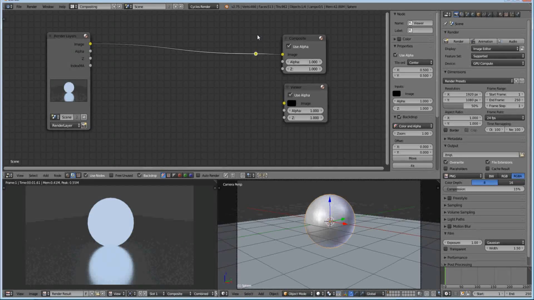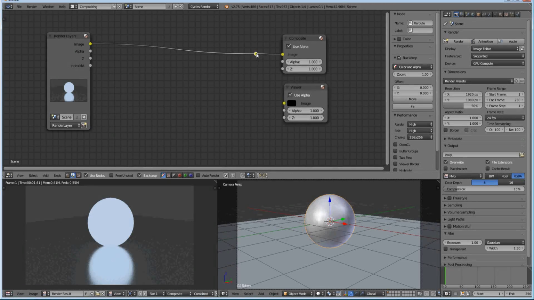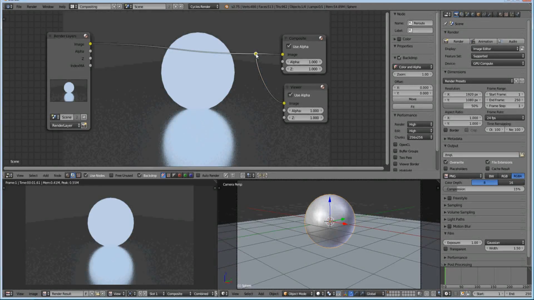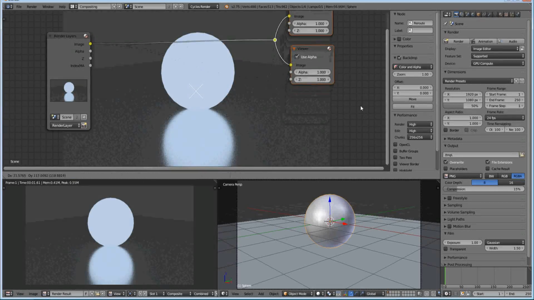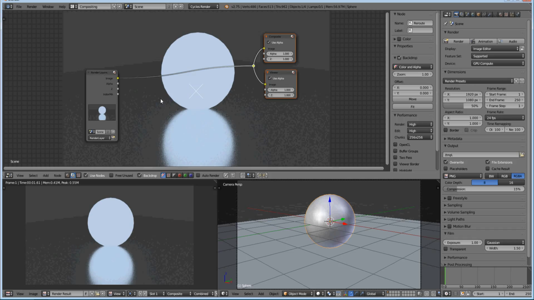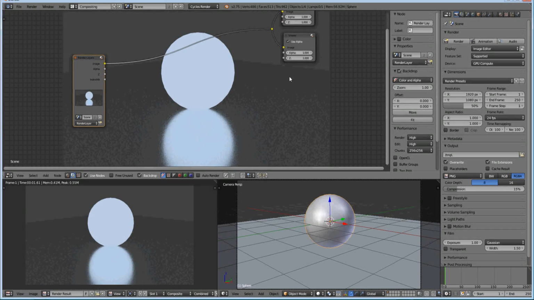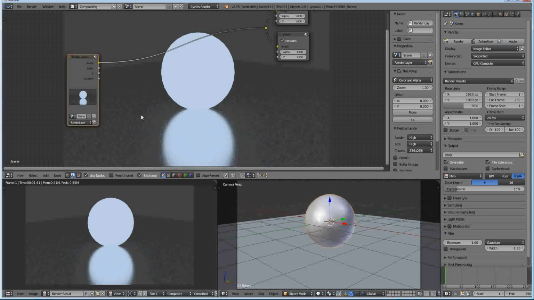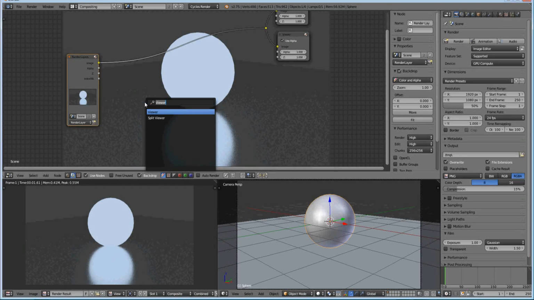I hit Shift and drag down, and it'll create this little dot, and that dot allows you to connect things. And it's really useful if you have two things that you want, like the composite and the viewer, to both have the same connection. But for those things now, I'm going to move them almost out of the way. They're going to be for the end product. I'm going to show you a quick setup for how to use the compositor a little bit. So I'm going to hit Shift A, add, and I'm going to do an ID mask.